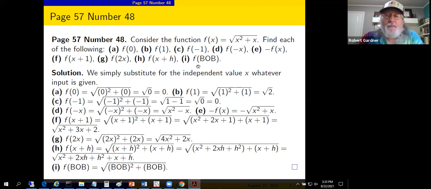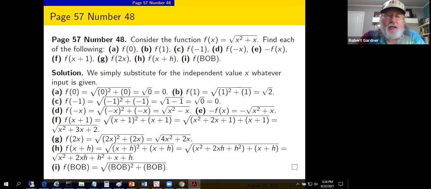This is my own doing here, how about f of Bob? What does a function do to x? Squares it, adds x in, and then takes the square root. It doesn't matter what you put in for x, those are the manipulations. So what's f of Bob? Bob squared plus Bob, square root of. No matter what you insert into the function, it treats it the same way. This is the recipe for the function. You substitute whatever you want in the function, you substitute all these x's over here with that thing.